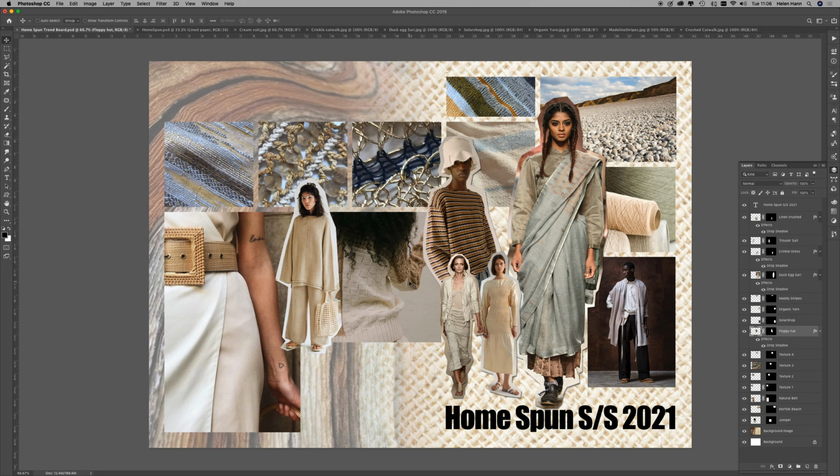Okay, we can also see more of this jumper now. Although I don't like that edge, so maybe I'm going to move my linen crush over slightly. There we are, that's better. And the crinkle dress a tiny bit. There we are. Right, okay, so this is looking better.